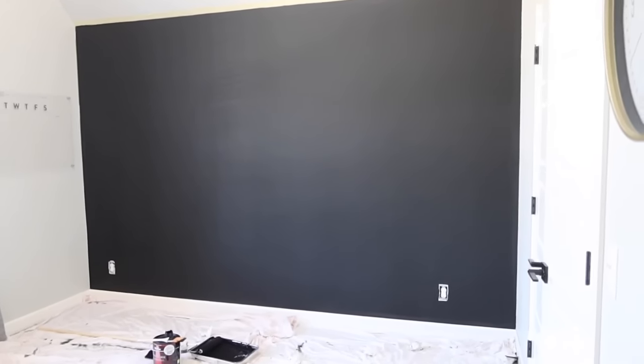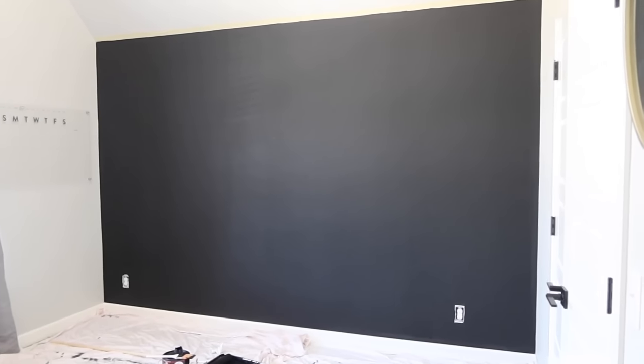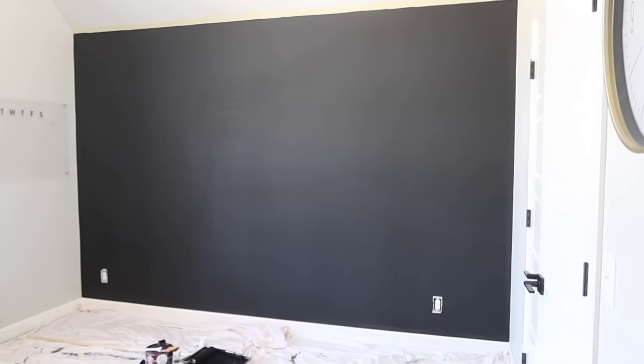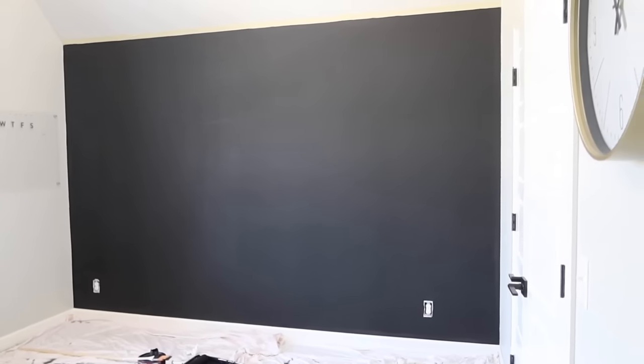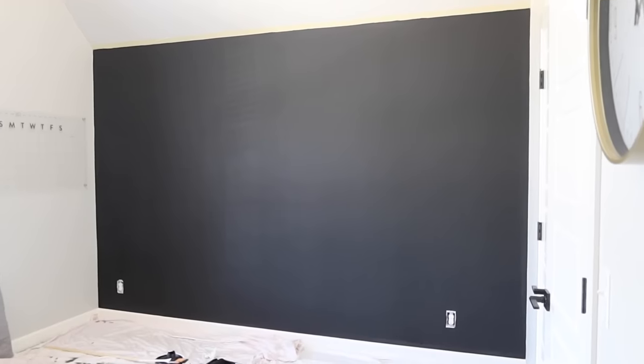So once again, if you're looking for a good black, it was Limousine Leather by Behr. And it went on so well. Like I said, we did the flat finish, and I'm so glad we went with that because it's got almost like a matte feel. So I can't wait to start putting up the boards, which we'll be doing really, really soon.